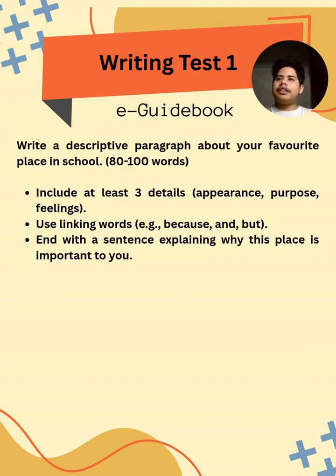And this is writing test 1, WT1. As you can see, the question requires the student to write a simple paragraph of about 80 to 100 words, and the requirement is very low: at least 3 details, using linking words, and a sentence with a certain conclusion on why this place is important to you.